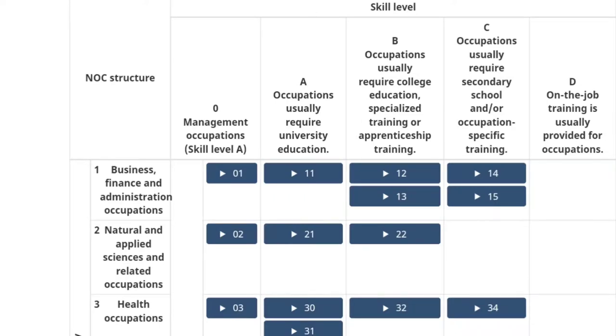The next step is to know your NOC — the National Occupational Classification system that Canada uses to decide what type of job you've done and whether your work experience meets the skills they're looking for in the Federal Skilled Worker Program. The NOC classifies jobs based on the duties you've performed and the level you were at. For immigration purposes, the main job groups are Skill Types 0, A, B, C, and D. For the Express Entry program, your experience must fall in Skill Type 0, A, or B.